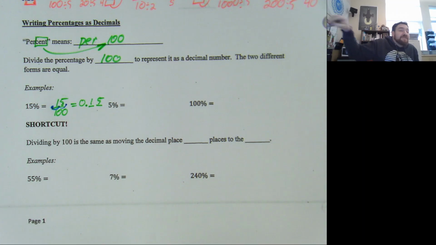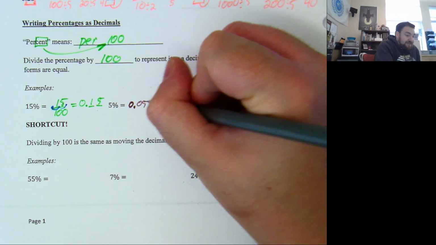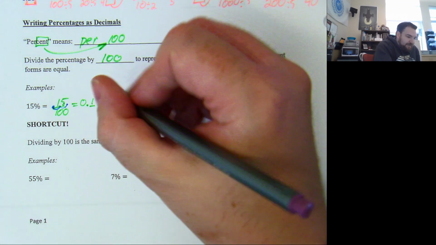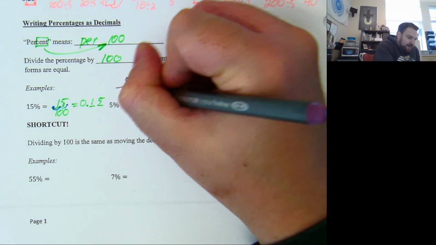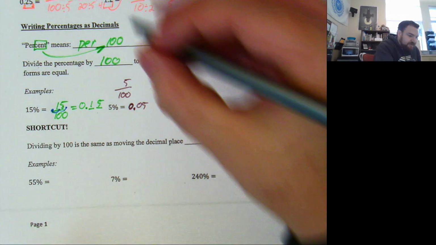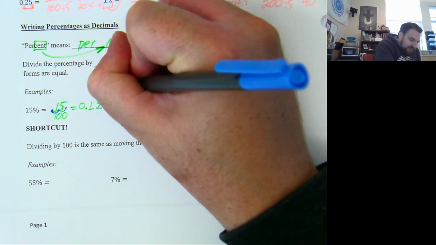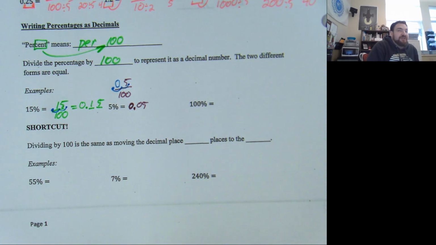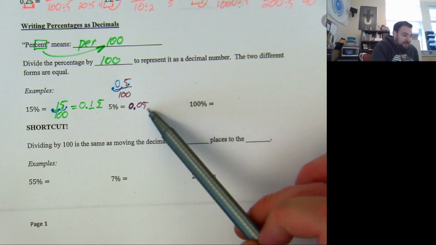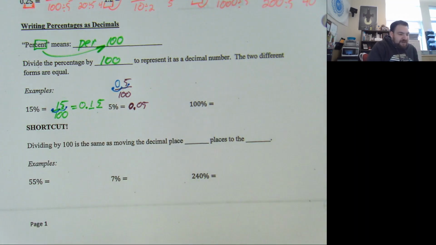So then, what's 5% going to be? Someone said 0. It is going to be 0.05, but why is it 0.05? Well, because 5% is 5 out of 100. And if you think about it, when you're dividing by powers of 10, you're just moving decimals. The decimal goes once, twice, and something needs to fill in that void. So we put a 0 in there to represent that. Or you could say, well, this is 5 in the hundredths spot. There's a few ways to think about it, whatever makes you warm and fuzzy.